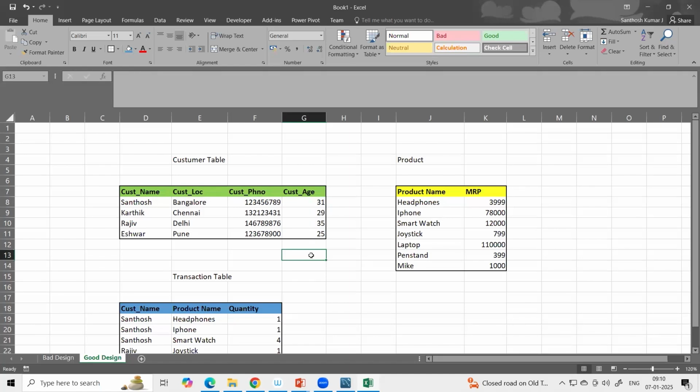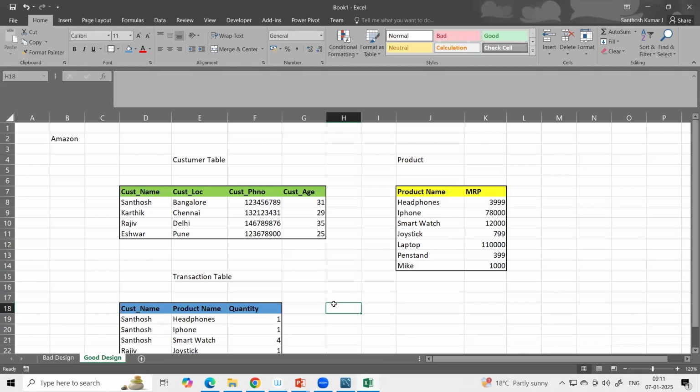Now, imagine this is Amazon. This is Amazon client. For Amazon, we have this type of customers, this type of products, this type of transactions, right? Now, if I take Flipkart, if I take Walmart, is something going to change? In Flipkart also you'll have customers, products, and transactions. Is something going to change if it is Flipkart? Is it going to change? What will change?